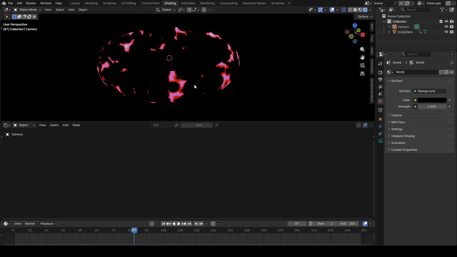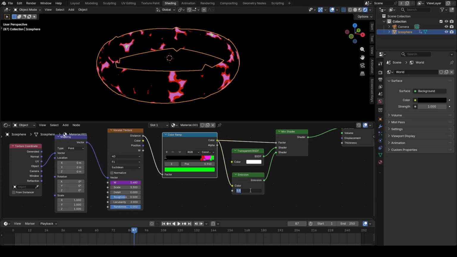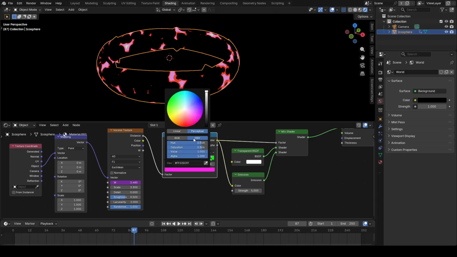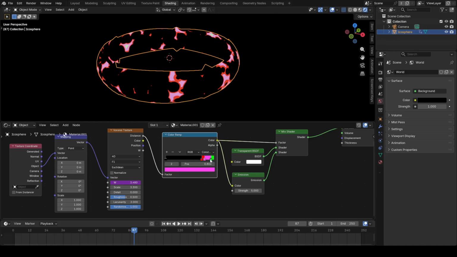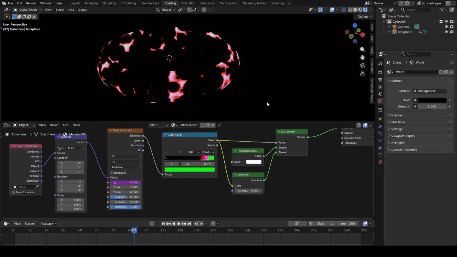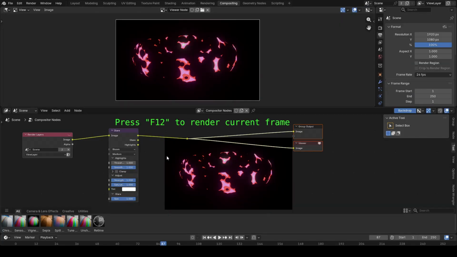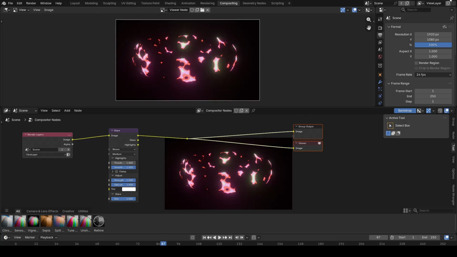So here you can increase the emission value, or rather let's change the strength of the colors. And also increase the emission strength to 8 from 5. Now there you go. Here we can see the bloom effect.